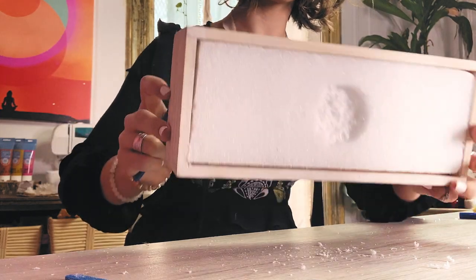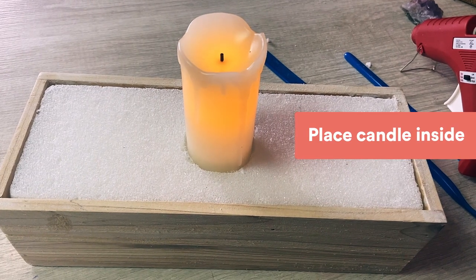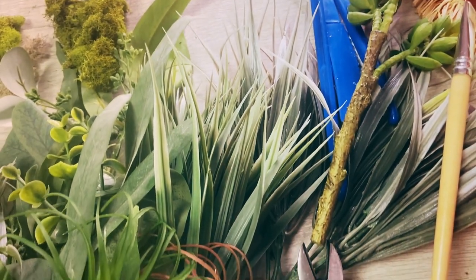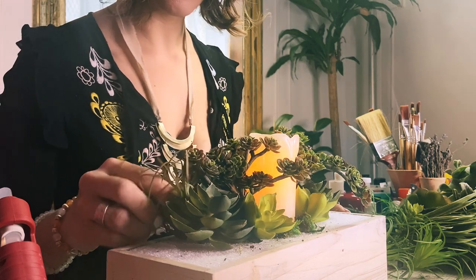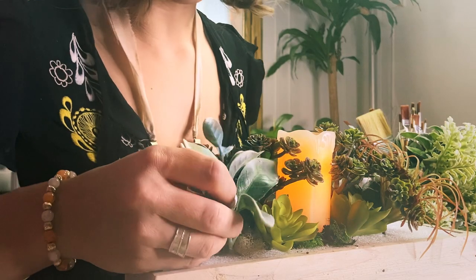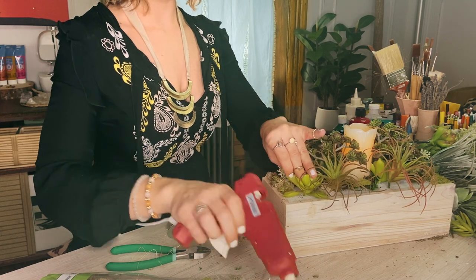We have this little circle and then I can place the candle there. I start with a little bit of moss in the center to just frame the candle. Then I start to add in my succulents — I'm using my wire cutters to cut these succulents off. You can play with the height of things and that can be a fun dynamic visually. I just let my intuition guide me as I'm finding my composition. I try to not overthink it and not be too much of a perfectionist — just go with it.